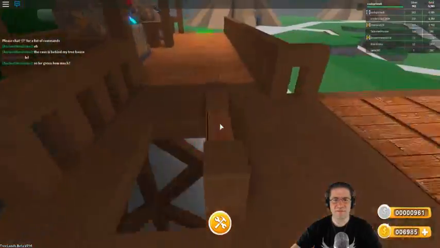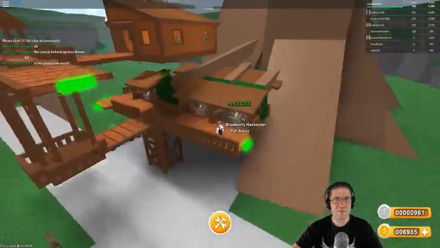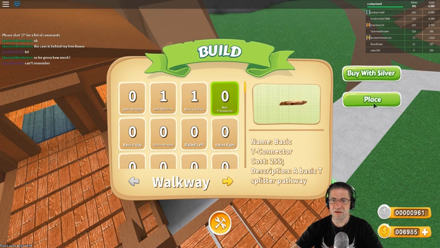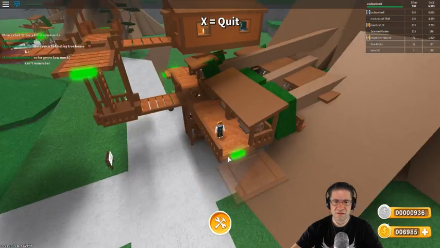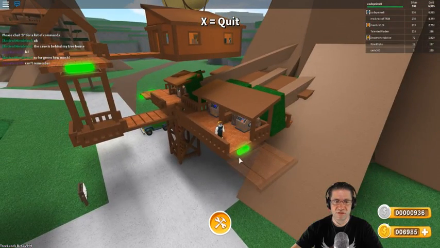Oh well. Let's build. So I've got my main part of the base and stuff over there. I wanna build out this direction. Basic right turn, basic left turn, basic T connector. Let's buy one and let's place it. Can I rotate this? Wait, that's not what I wanted to do. How do I rotate? R? Rotate?